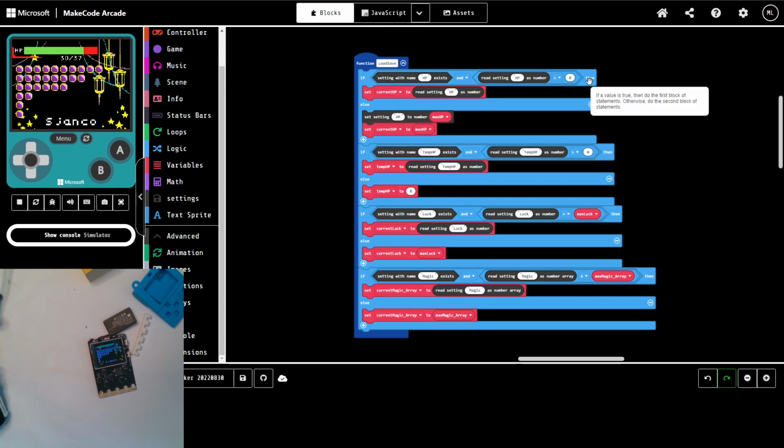So it kind of expects you not to be unconscious when you turn it off. That would be a cliffhanger though. So if it is 0 or minus for some weird reason, it will set it back to max HP.